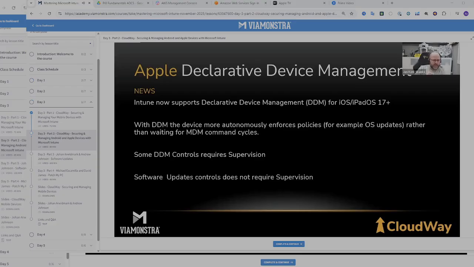But with DDM, the device has autonomy and management logic. The device will actively apply configuration and take action based on its own state and policies, rather than waiting for the server. The device will send status updates to the server only when necessary, reducing network traffic and server load. So imagine a manager constantly calling an employee to ask for updates and give new instructions, versus a self-managing system where the employee follows a set of rules and only contacts the manager when there is a significant issue or a change in their work status.